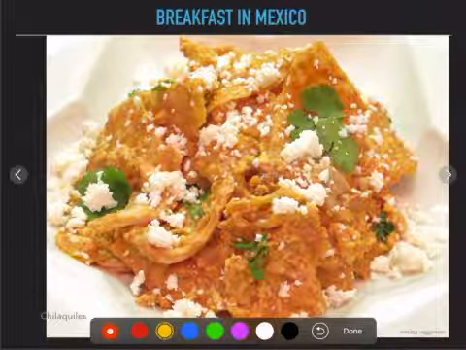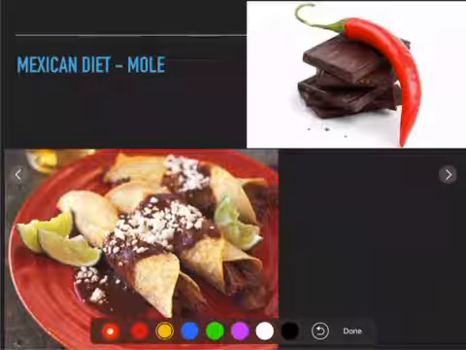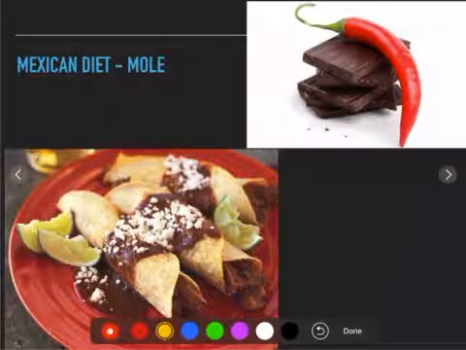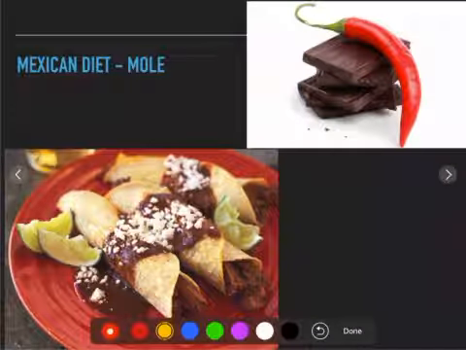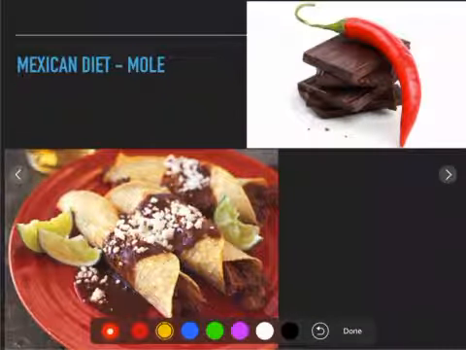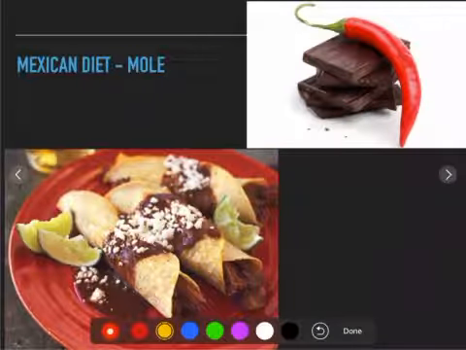All right, here's another example. Oftentimes in chilaquiles, the sauce is called mole sauce that they pour on top of it. Mole sauce, whether you can believe it or not, is a combination between red chili and chocolate. It's a combination between sweet and savory. All right? If you look at this picture, mole sauce is spread across the tortillas. This is a savory and sweet sauce that can fulfill a sweet tooth and an empty stomach. Do you see you actually learned what mole sauce was there rather than just they eat mole in Mexico?